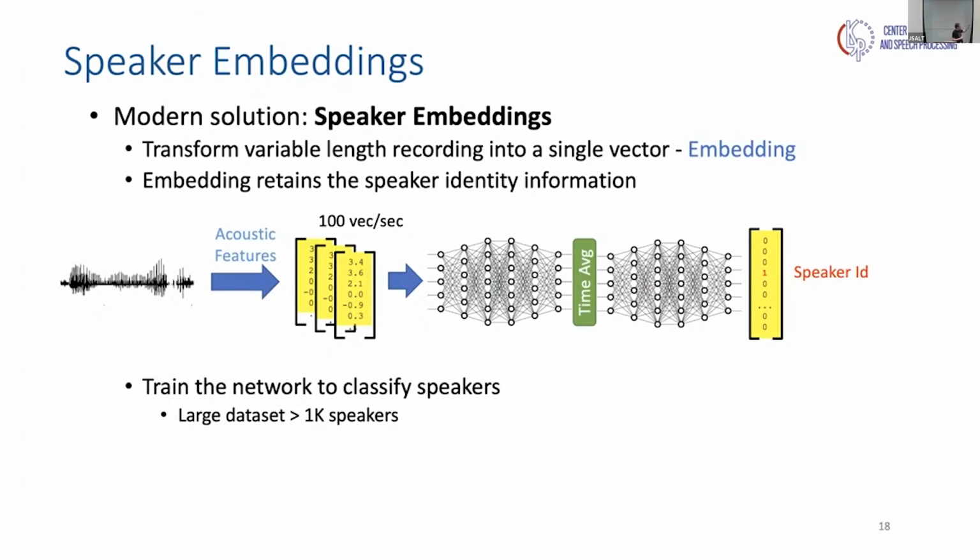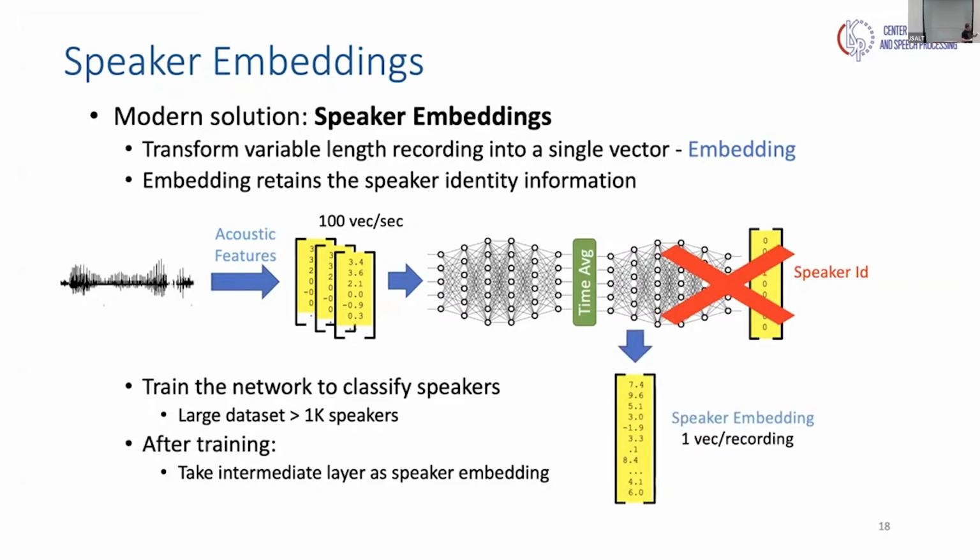You take the audio, you calculate the features, so you get 100 vectors per second, and then you put this into a neural network that is trying to discriminate the speakers. Then you remove the last part of this network and extract features from the middle. You have a sequence of features here, and then a pooling mechanism that averages them and gives just one vector, so you have one vector per audio. You can extract this vector, and this is what we call the speaker embedding: one vector per recording. To train this model, you will have a large data set of speakers, as I said, so you have a model that is able to generalize.